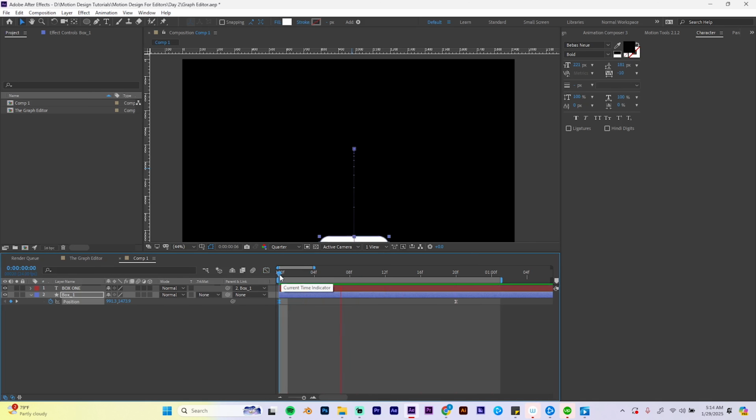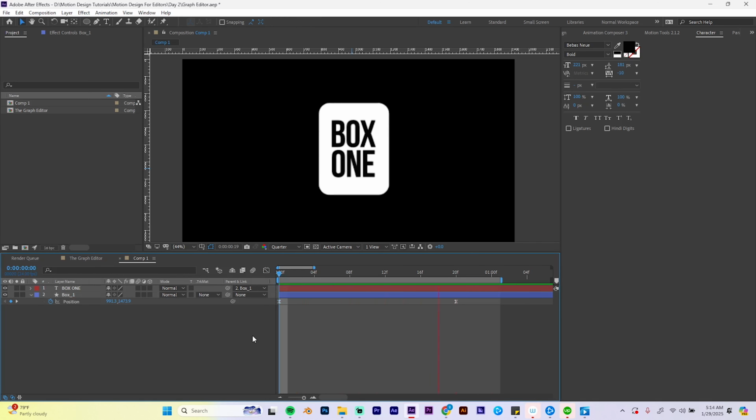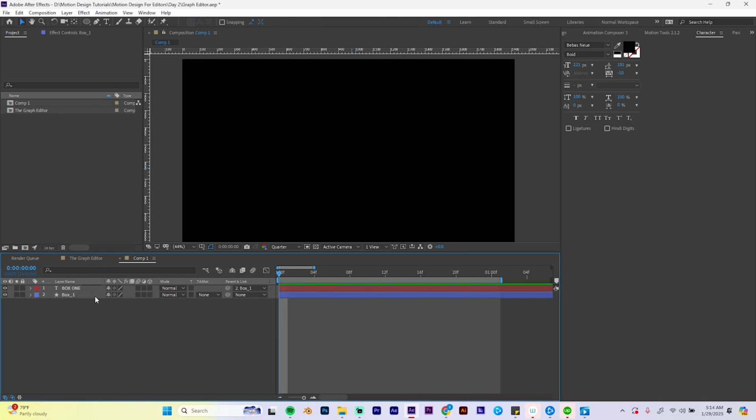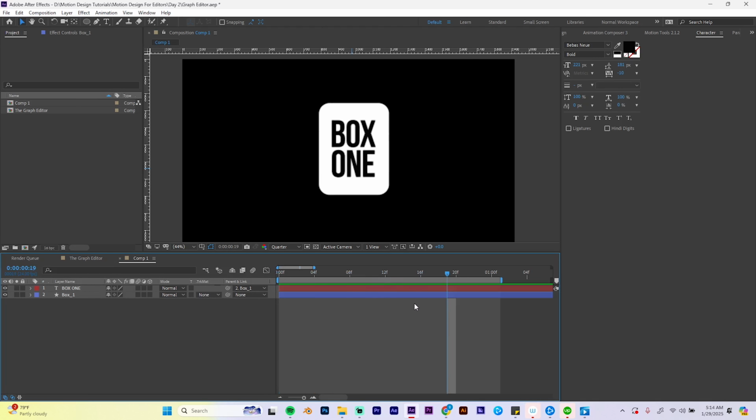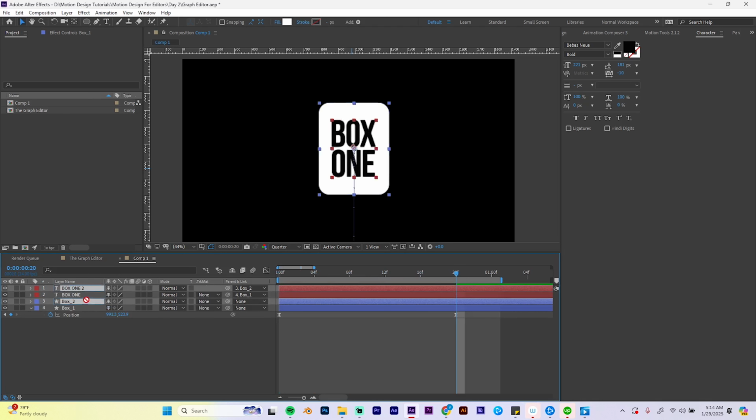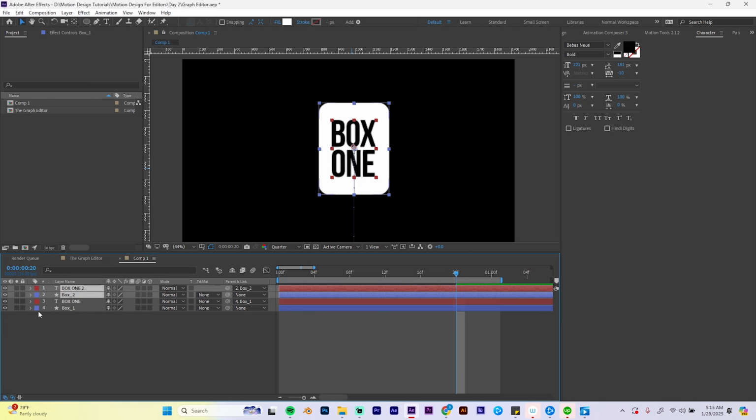All right. So now we have this animation coming on screen. Box 1 comes on screen. And what do we want to do again? What we want to do is, as box 1 is here on screen at this point, we are going to duplicate this. How did I duplicate this? I clicked both layers and pressed Control D on my keyboard and duplicated. You now see we have box 2 and we have box 1 too.